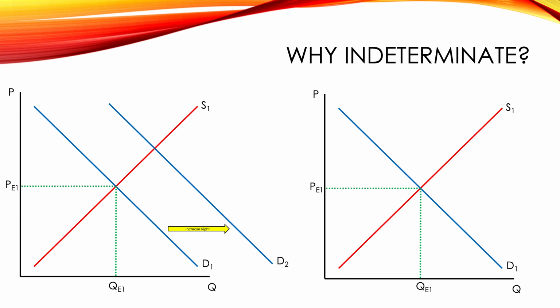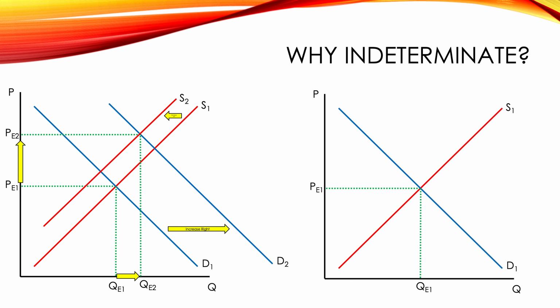So let's look. There's what we just did, right? We had demand increase, supply decrease. Except look at this time. In this situation, which shift is bigger, the demand shift or the supply shift? Well, the demand shift is much bigger, right? The supply of this thing decreased by a little bit, but the demand for it increased by a bunch. Let's see what happened to the equilibrium price and quantity. Price, as again we can predict, is much higher, but look at quantity this time. This time, we can say that the equilibrium quantity actually increased from what it was before. You see that right there? That's an increase in quantity.